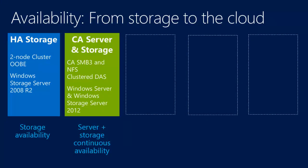And then for Windows Server 2012, which has been kind of our signature rollout of the last few years, there was a lot of work done, huge investment actually, in the whole area of availability. And next slide coming up, I'll tell you more about what exactly we meant by availability. But in that release, we did a lot of work, years really of investment of large teams to scour the entire system from top to bottom, really.